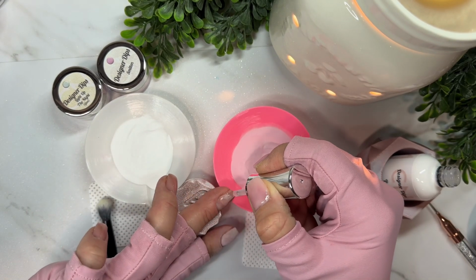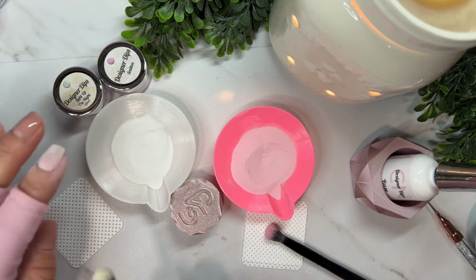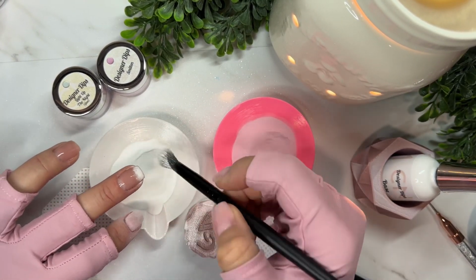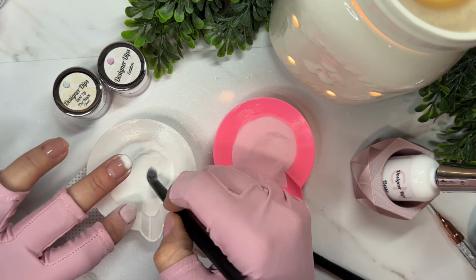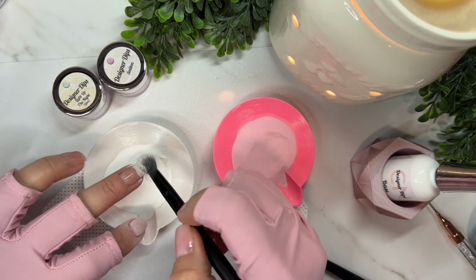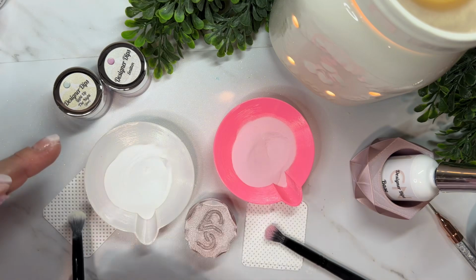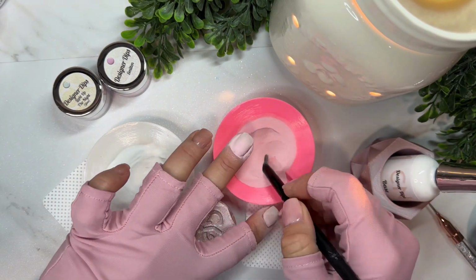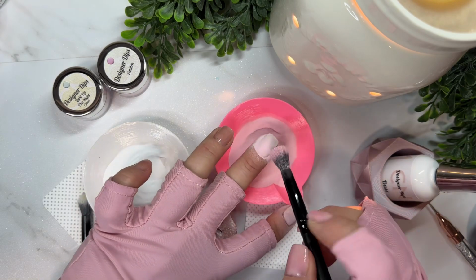Then once the peel base dries, you want to apply a full layer of dip base over your entire nail. Once that first layer of dip base dries, that's over the peel base, then you can go in and do your mani like normal. Now, I'm doing an ombre and I wanted the white to be up at the top, at the tip of my nail and really stand out. So I decided to start the ombre with the white.